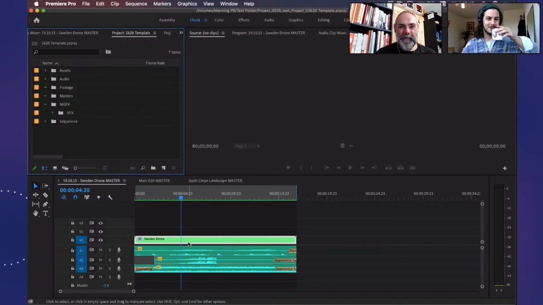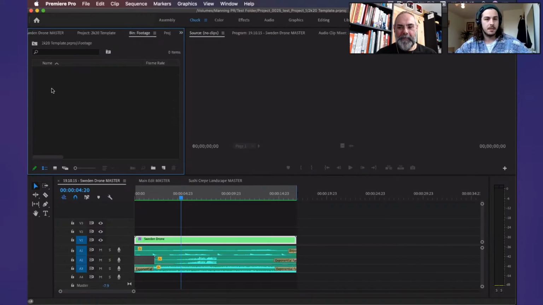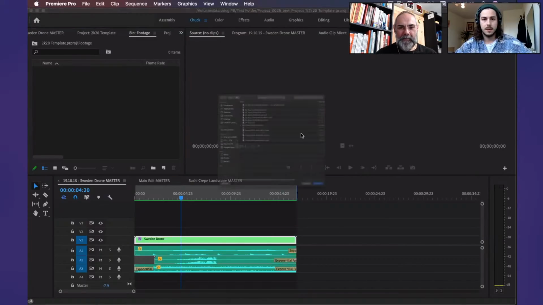So that's really useful. Do you keep a nice clean media cache? Do you keep all of that? Oh, 100%. Yeah. That gets refreshed quite often. So yeah, that's good. But yeah, I've got my project template set up. I've saved it as a new project, so I've still got the template there to use again. And then I'd import my footage, which I should be able to do here.